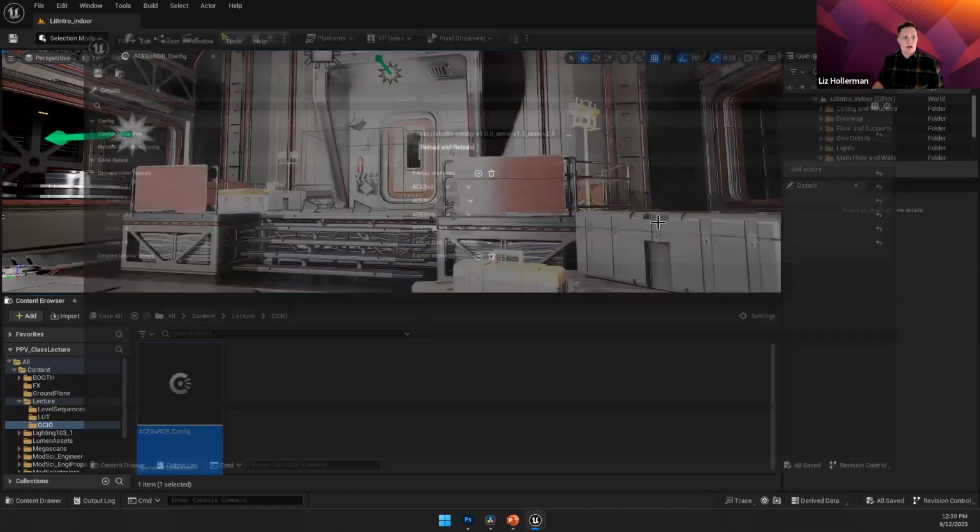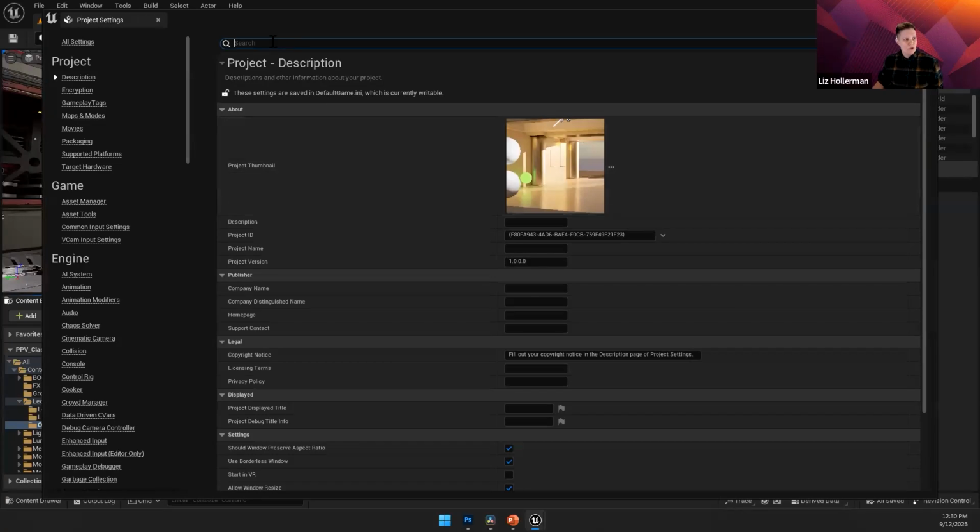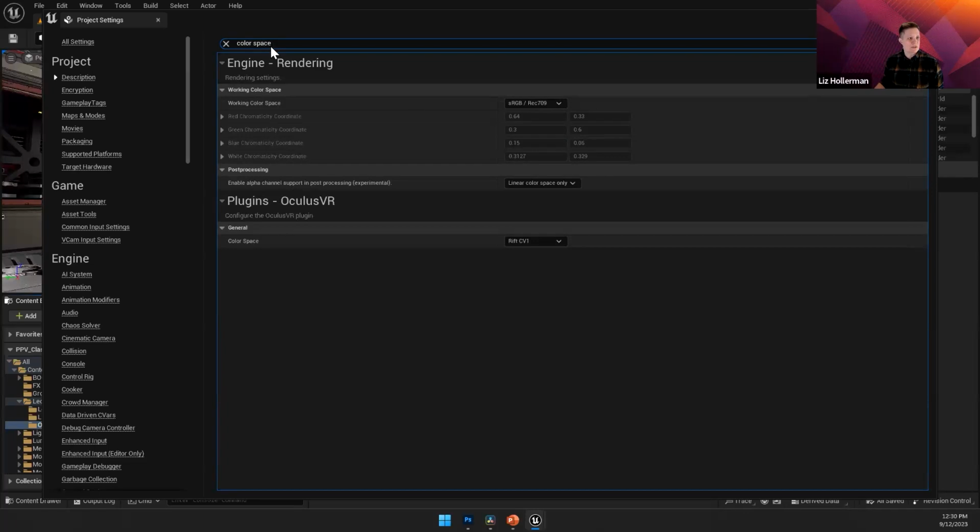All right. Before I check out of Unreal in here, we do want to verify our project settings, because remember, we were looking at those color spaces, or the world color space. So if I just type in color space in here, you can see working color space. It is set to sRGB Rec 709. But again, you have these other options in here.